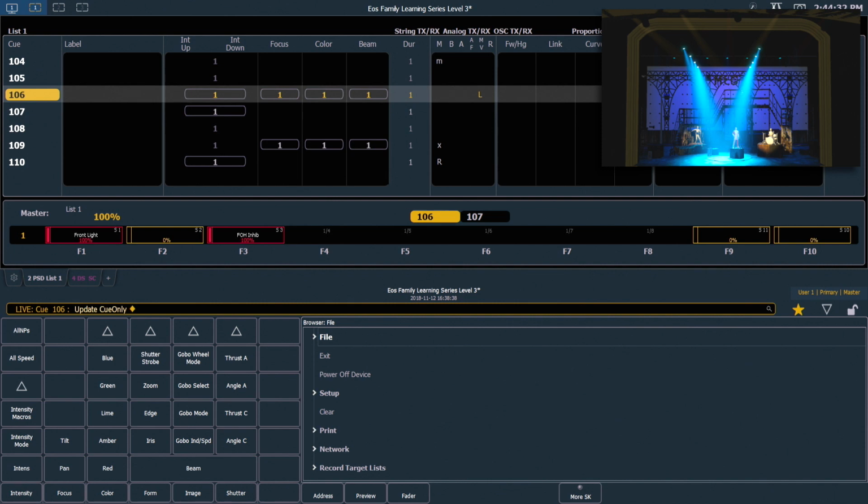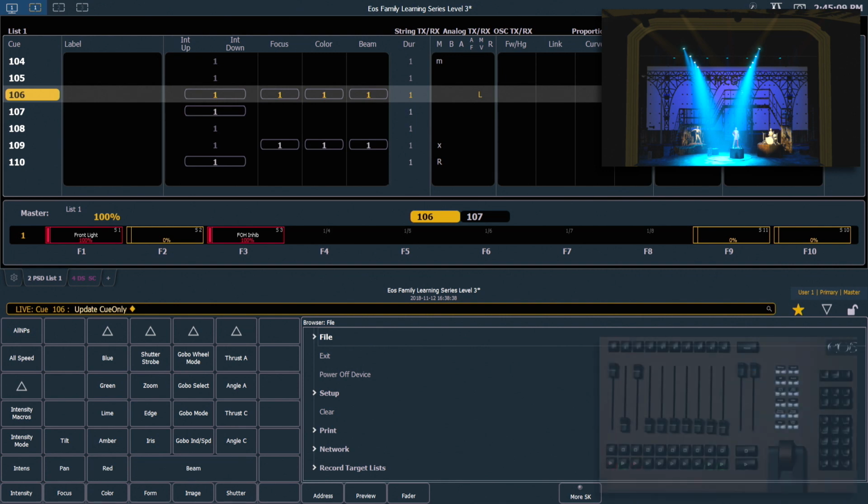But what that's done is it's made those channels unable to mark further upstream. You'll notice queue 104 now has a lowercase m. Again, it's still a marked queue, but there's no channels marking in it. And in queue 109, the queue right before the lights turn on, I get an X in my mark column. And that says that the board is going to use auto mark behavior in order to try and mark those lights as best as it can in queue 109.